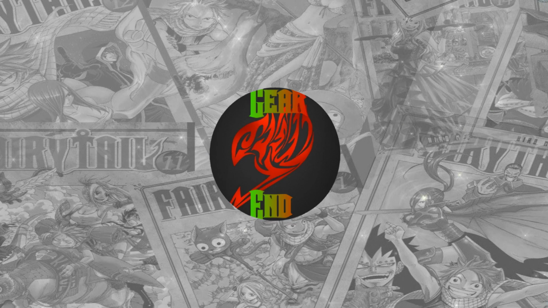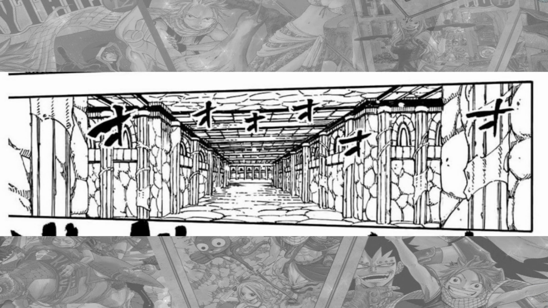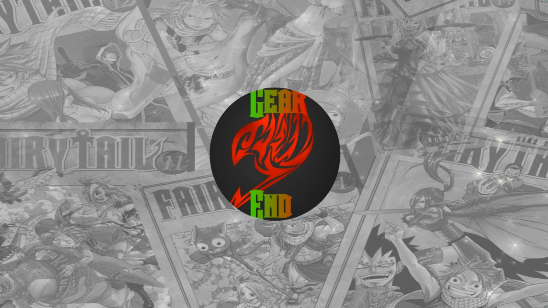So in the next panel, Natsu launches his Fire Dragon Fist attack, and it's so powerful that everywhere within the labyrinth you could feel the vibration of that attack. He broke through those walls which he couldn't break through a couple of chapters ago. He broke through so many of those walls, that's how powerful the attack was.